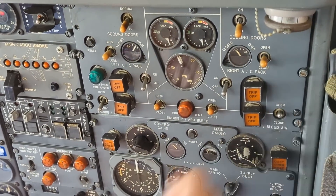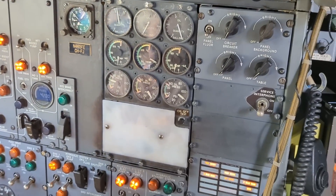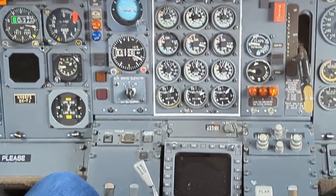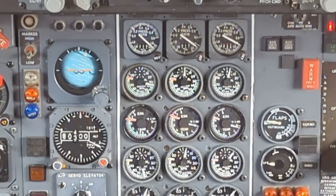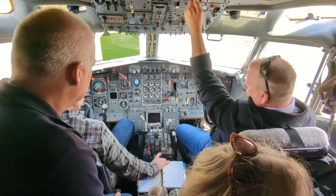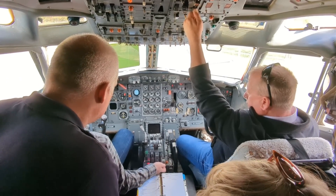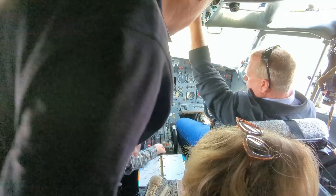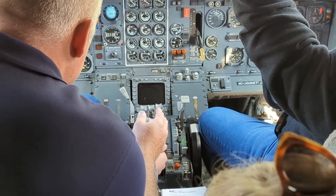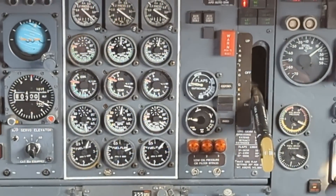Good. I'm going to open them to three. And we're going to give the APU just a minute to cool down, because that took a lot of air off it during the start. Give it about a minute, and then we'll start coming up earlier. Let that get up to N2 16. Let that move fuel up. Almost green. Here it comes — oil pressure's coming up. Let it come all the way up to get stable.